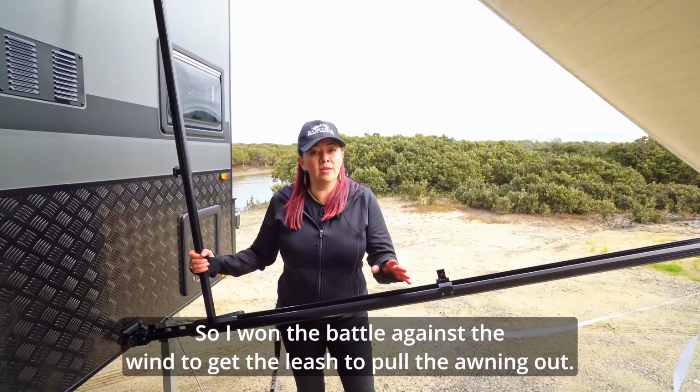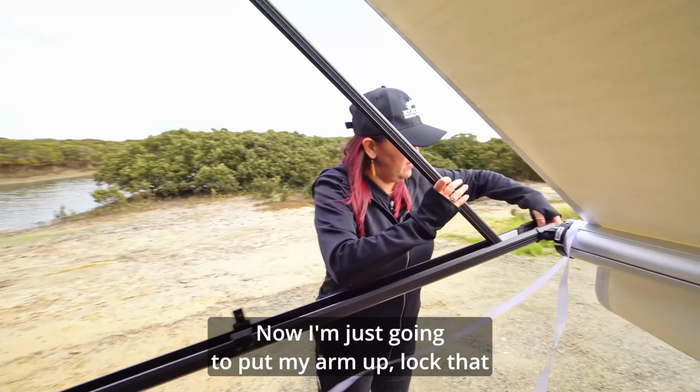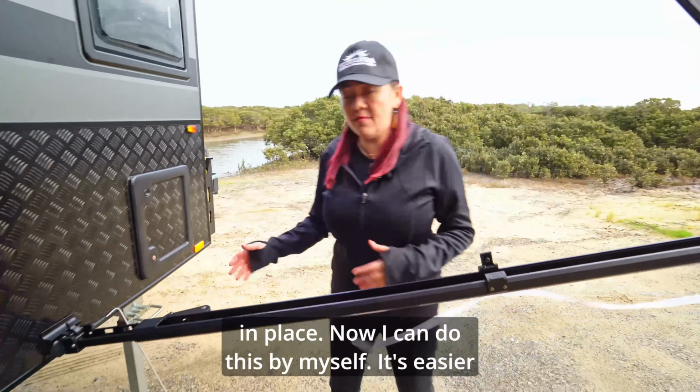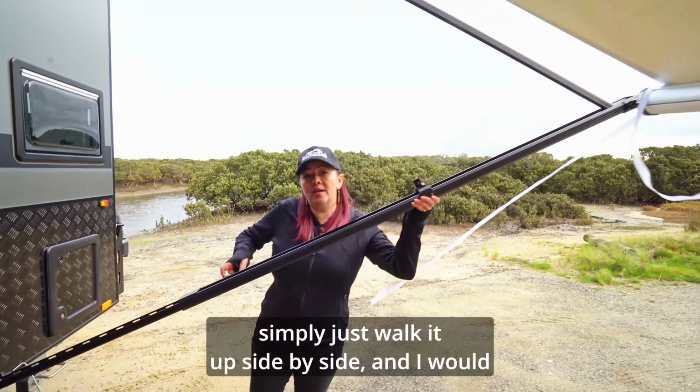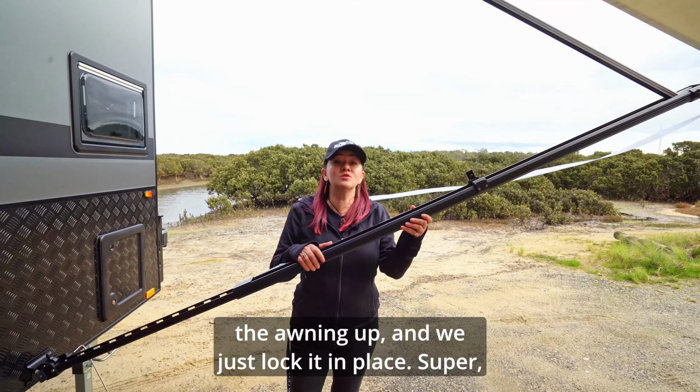So I won the battle against the wind to get the leash to pull the awning out. Now I'm just going to put my arm up, lock that in place. Now I can do this by myself. It's easier with 2 people, but if you're by yourself, you simply just walk it up side by side, and I would do the same thing on the other side until I get the awning up, and we just lock it in place. Super, super easy.